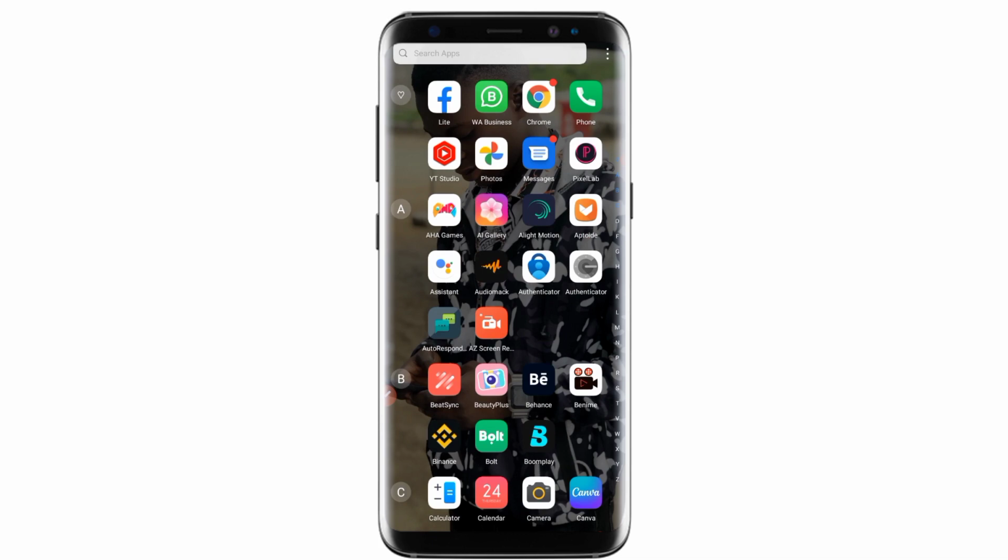Let's assume you want to mock up a flyer. So what is a mockup? A mockup is how you want your design to be in real life, like bringing your design to life. Can you understand? I don't know if I can define it better than that. So let me show you an example of a mockup.